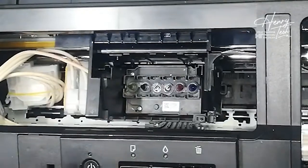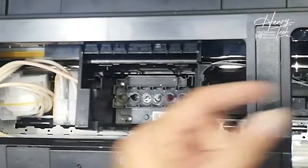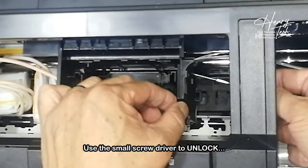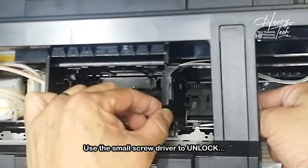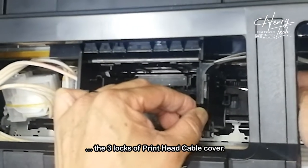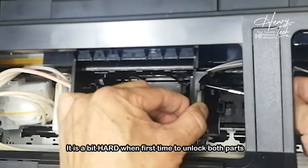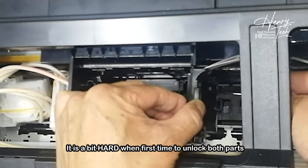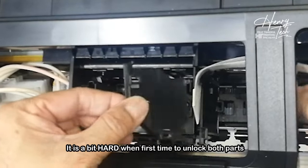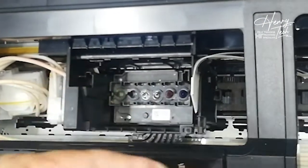The second part — what you need to take out is the cable holder. Here there are three sections — one, two, three. You need to push to unlock: one, two, three. Maybe as a first time it's a bit difficult. This is how I take out the key for the cable. So this is how I take out the two parts.